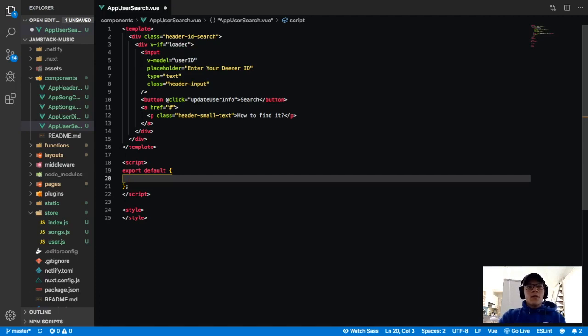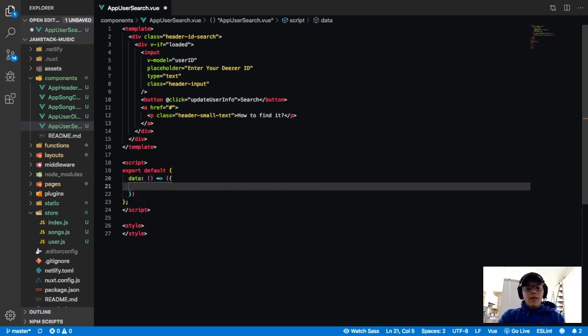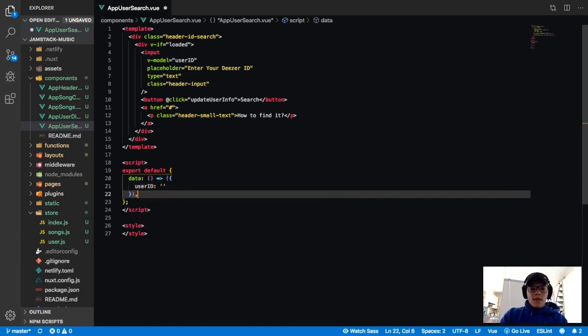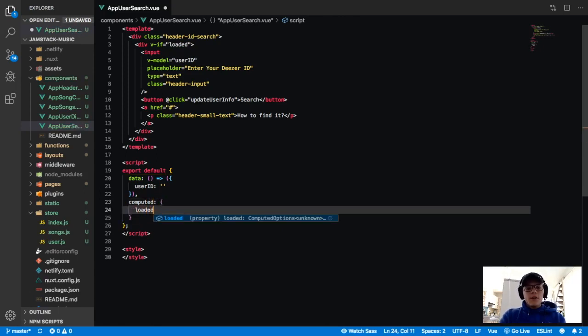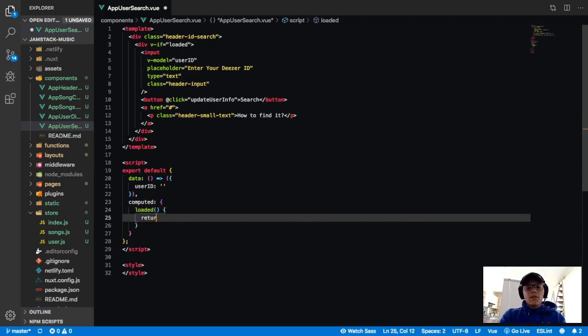So the first thing we want to do is set a data property, and this will be a function that returns an object, and we want to set that user ID property there, and for now it'll be null. And then after that we want to add a computed property, and the computed property will have the loaded function, which basically just returns the store.